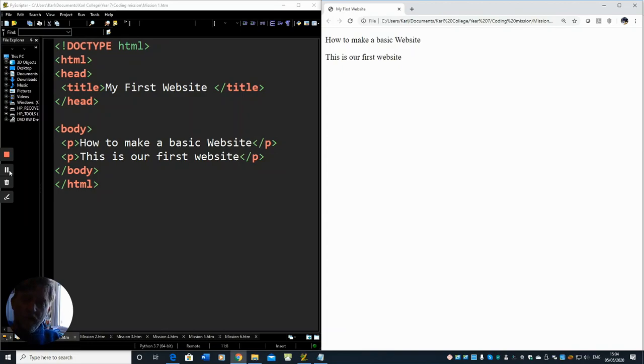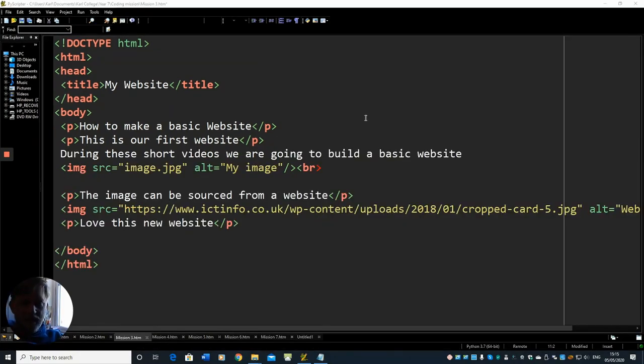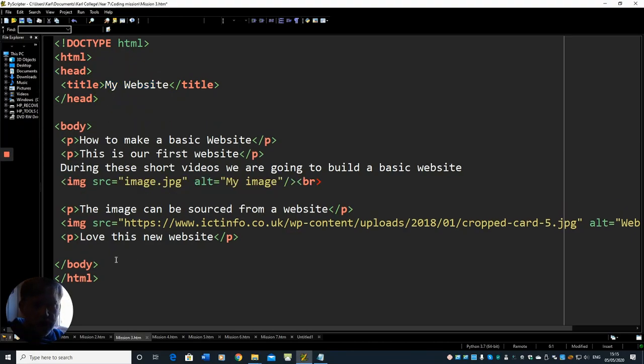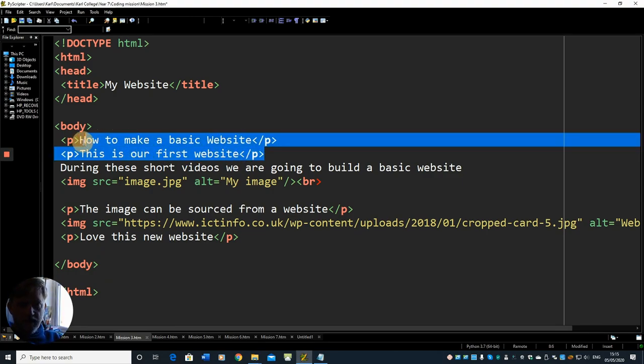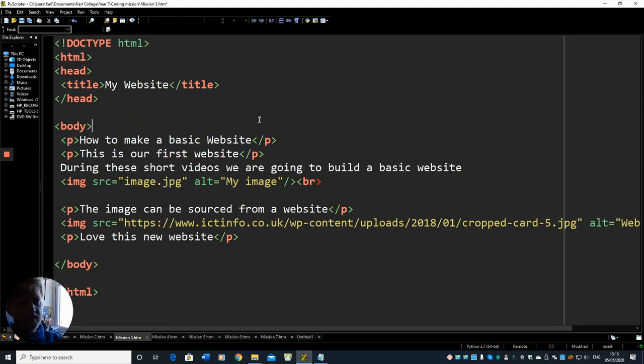Okay, what you might want to do now is pause it again and put some text into the areas. Okay, right, we'll move this website on a bit. Hopefully so far what we've done is we've put something on the title up here. We realised that anything that's within the body is going to show up on the page. We put these lines up here, so we put some text in and we put paragraph tags to separate them.